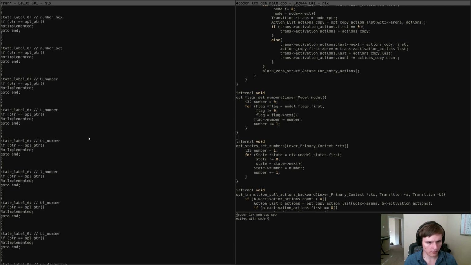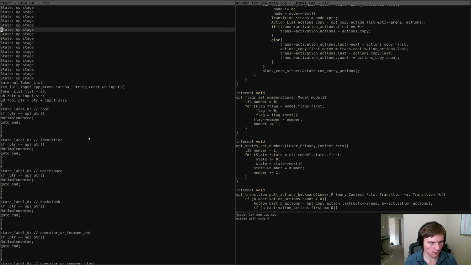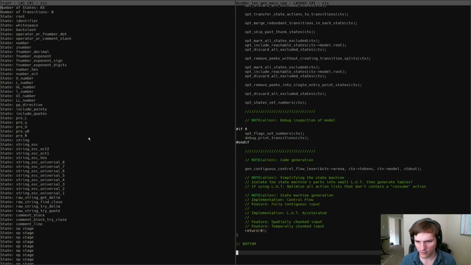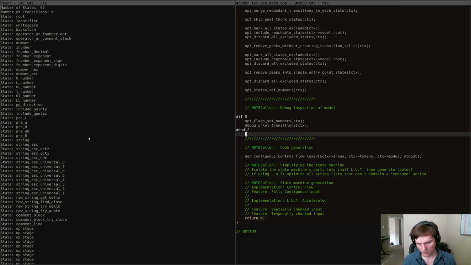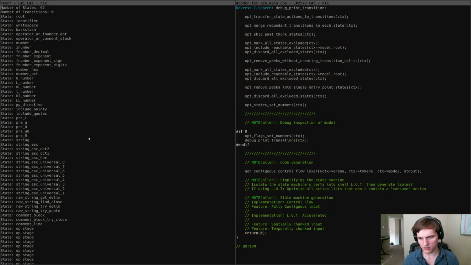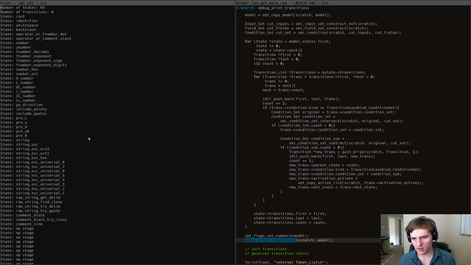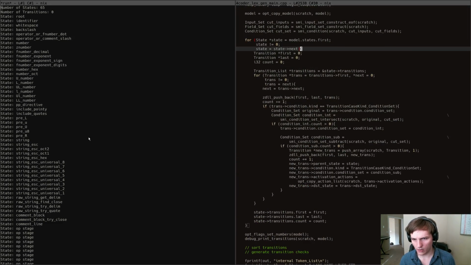It's printing out states only. Okay, gotta look into this. Debug Print transitions. I must be obliterating the transitions everywhere somehow. How am I obliterating the transitions though?